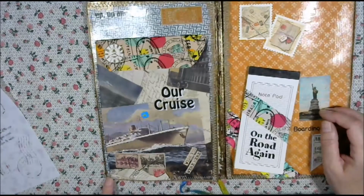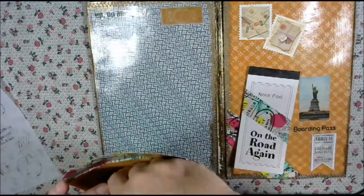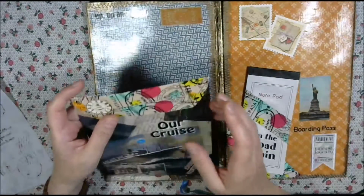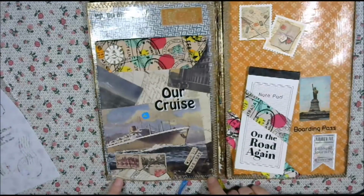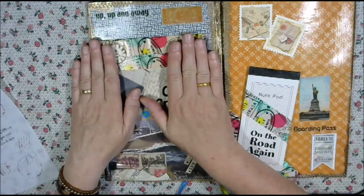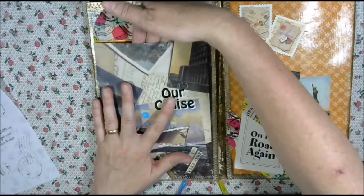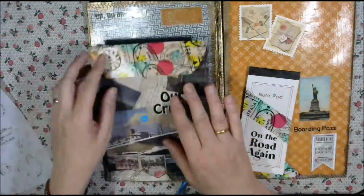Now I sewed this in with my machine because when you have a big pocket like this where you can utilize its full potential and you can get your hand in there, it puts a bit of pressure on here. So this will keep it secure and safe. And it's way better than gluing down the envelope completely flat. If you do that, it is very difficult to get in and out, especially larger envelopes. So I find this much more practical.